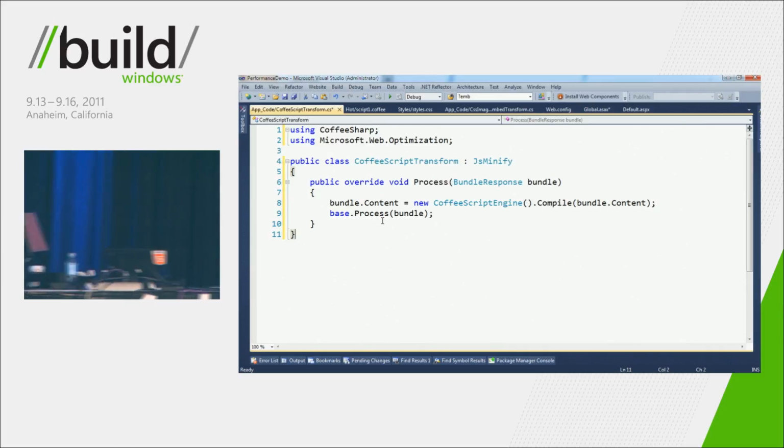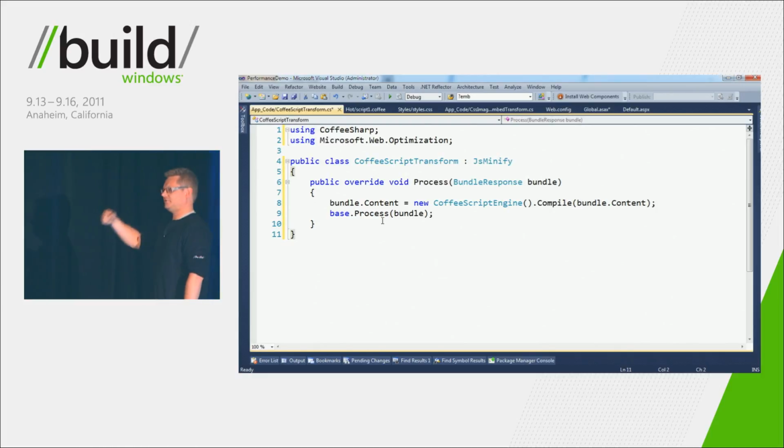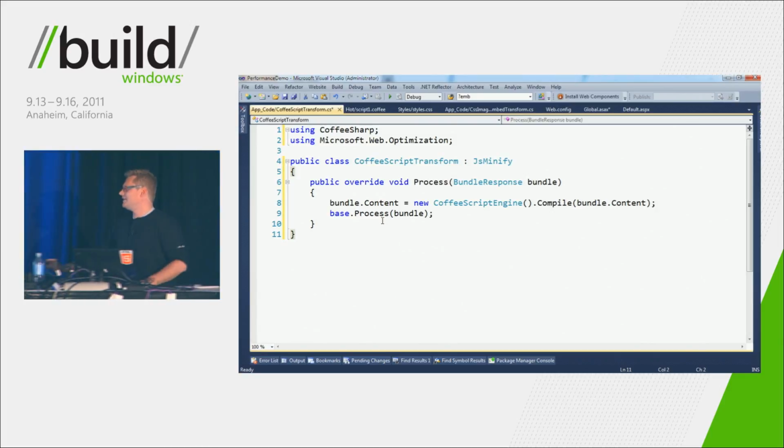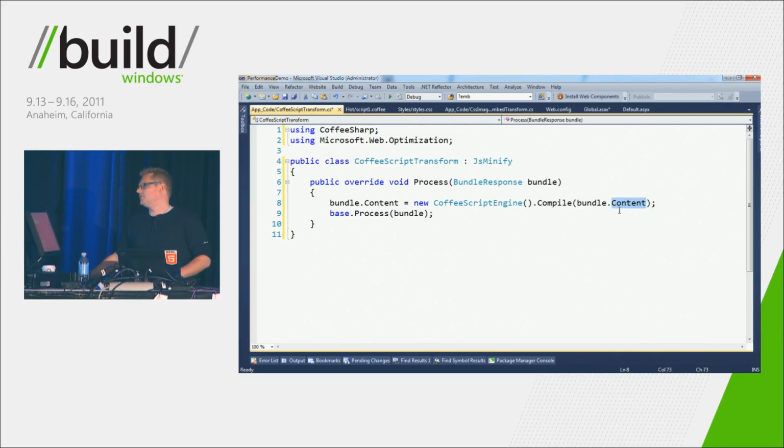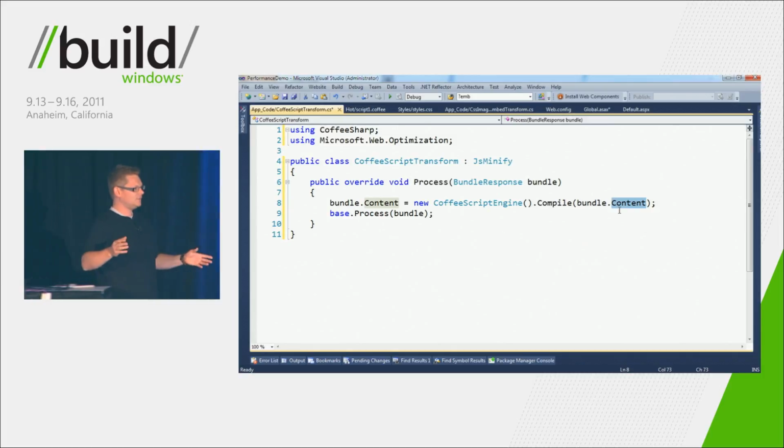That's all you need. I'm doing the same thing. I'm inheriting from JS minify, subclassing it. I'm taking the bundle.content. This is just a string. This is after the bundling has happened, using the sorting rules that we have defined if you use our default or your own custom ordering. We read the content, and that is a string. This is a string-based thing. Right? And we expose it here, and you can set it as well.